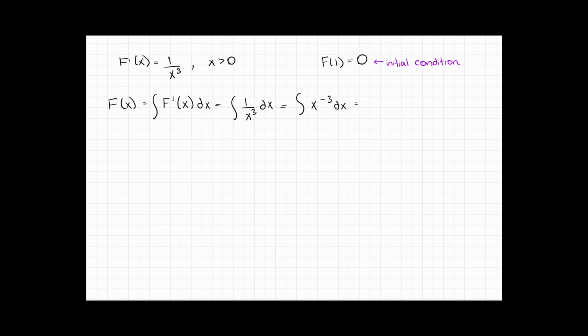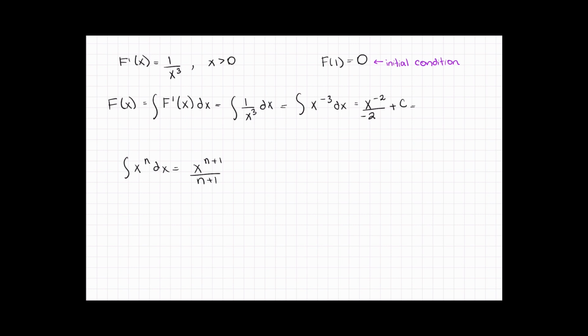And if you don't know what the power rule is, go check out my other video on it. Or, as a quick refresher, we know that the integral of x to the power of anything is just going to be add 1 to the exponent, divide by the new exponent, right? So, in this case, the exponent is negative 3. So we're going to add 1 to the exponent. Negative 3 plus 1 is negative 2. Divide by the new exponent. So that's going to be negative 2 as well. And again, we can't forget about this plus c.